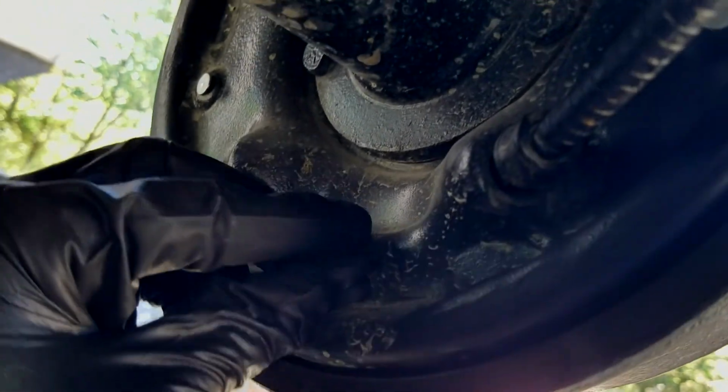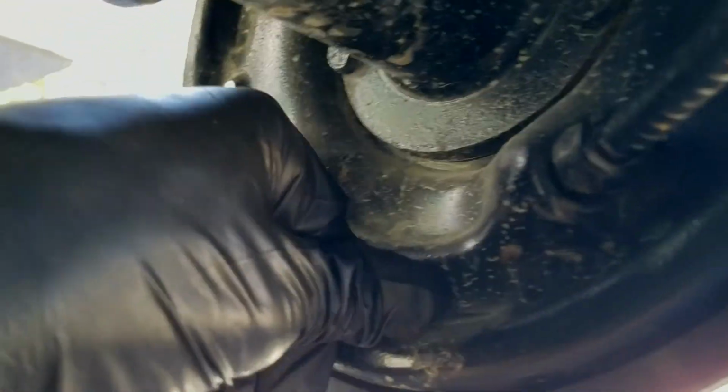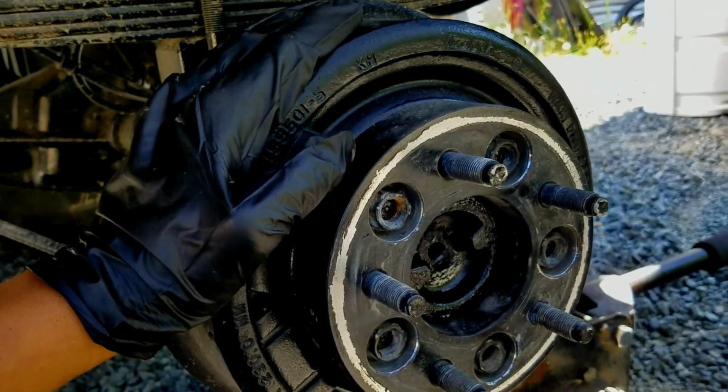So once that's done, we'll put our little plug back in, because we already did it. Put our plug in. There we go. Okay, cool. Now just throw a tire on there and we'll be done.